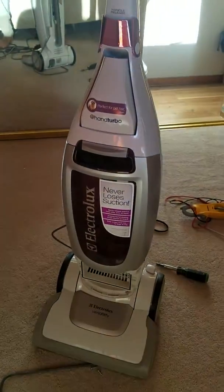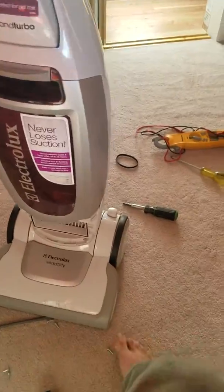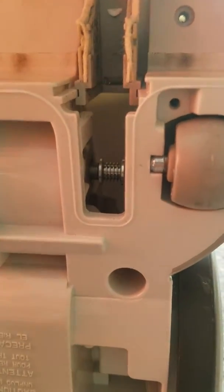Because, yeah, I'm taking this apart because the motor doesn't spin the brush. That motor in there doesn't want to spin. You don't want to, it takes the belt. Yeah, and then basically you take it apart.